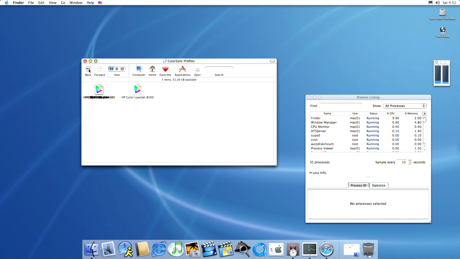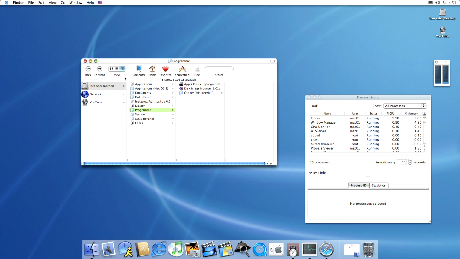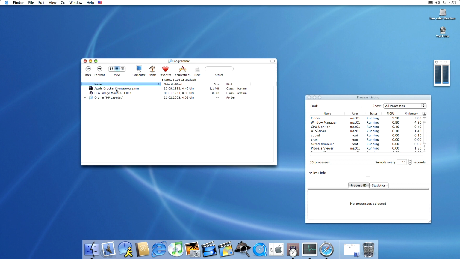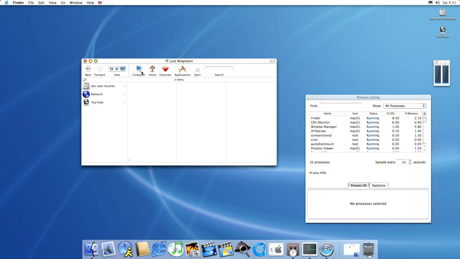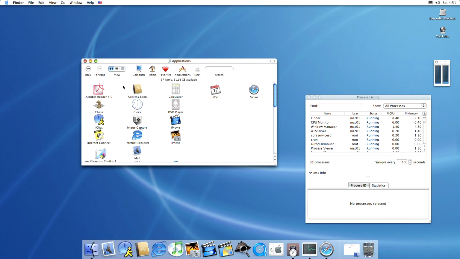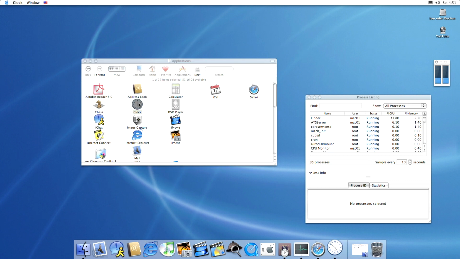If you go back and forward, it even changes the way you see things, not only where you are, which is interesting. You can see a list with details, and you can see the big icons. Classic macOS icons are really badly resized. But it does work.